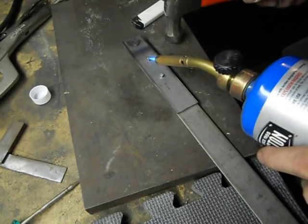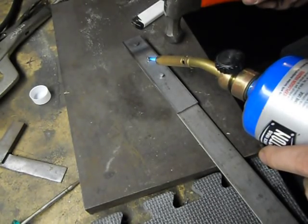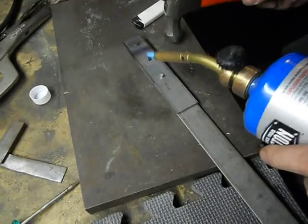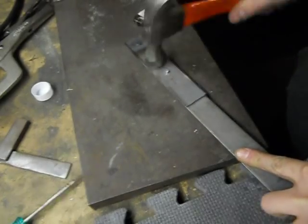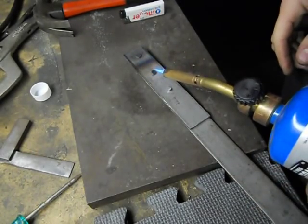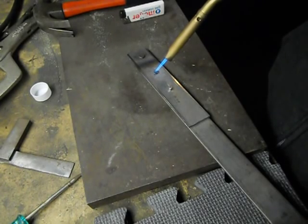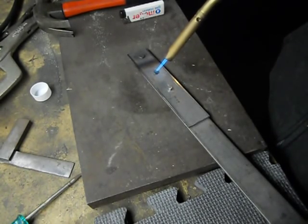I don't know if you're gonna be able to tell if this is getting hot or not through the camera. But we'll see. Like I said, it does take a lot longer with propane. Usually you have to do it twice. Once to kind of mushroom it over, and the second time is kind of to finish it off. So we'll heat this up again.